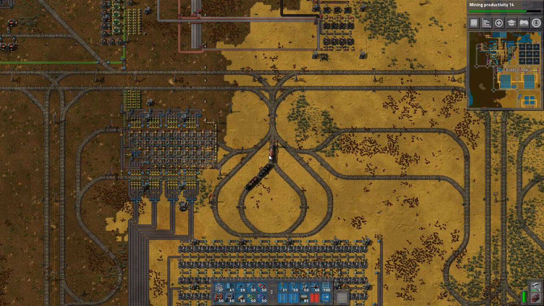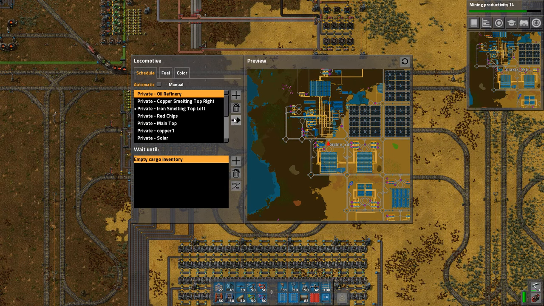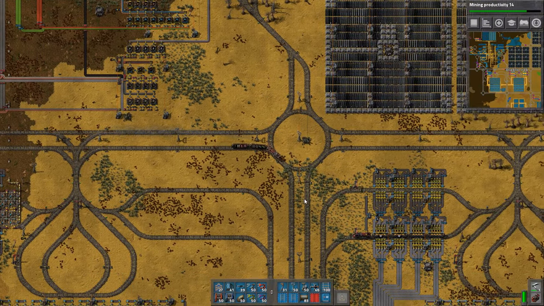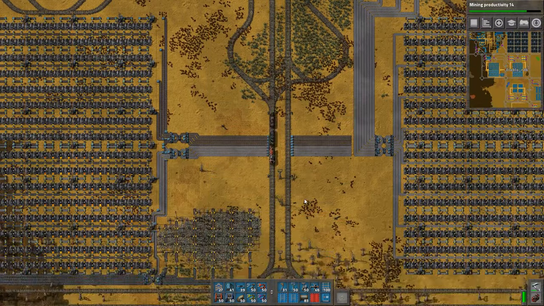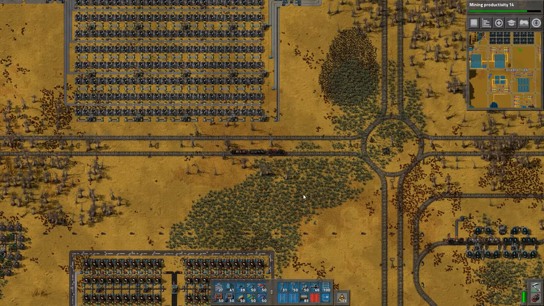So, let me get to the oil refinery. Okay, that is already selected. So I started thinking about what to do, and HSF Clayman says hi. Welcome to the stream. What was I saying?